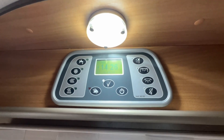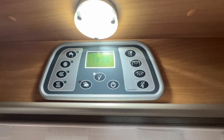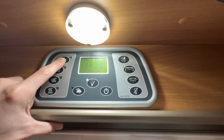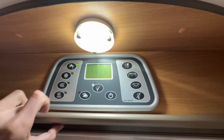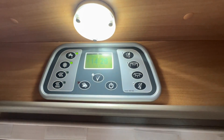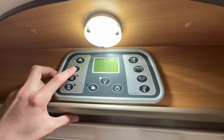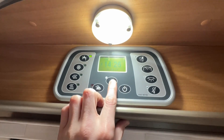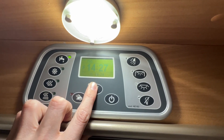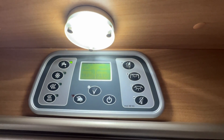On board the vehicle, to operate your 12-volt control panel you've got a master switch here which turns on the 12-volt. If you are hooked up you will get 230-volt from mains electric. You can then turn on your pump should you have sufficient water on board — make sure you do have water, don't turn your pump on if your tank is empty. Underneath, if it's going to be frosty overnight in winter months you can put your tank heaters on to heat the water in the fresh and waste water tanks to stop them from freezing. Pressing the middle button goes through the control panel display — you've got your time, an indicator that you're hooked up, your fresh and waste water levels, and your leisure battery and vehicle battery levels.